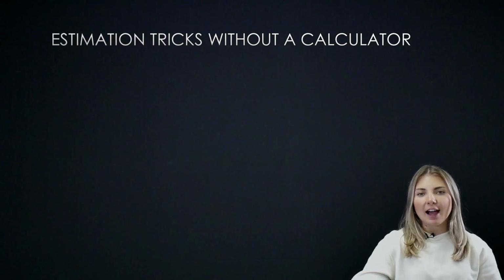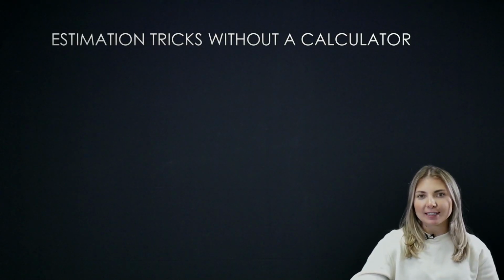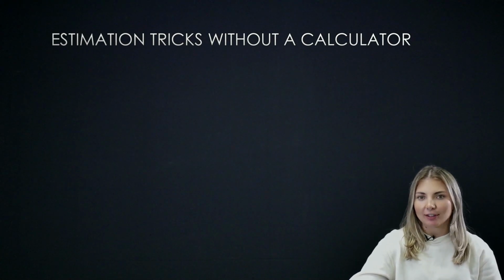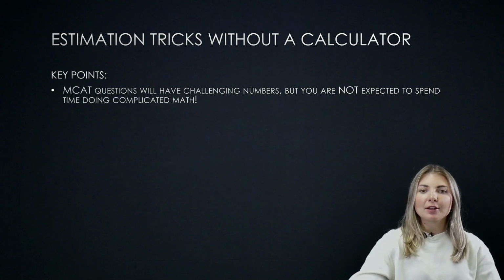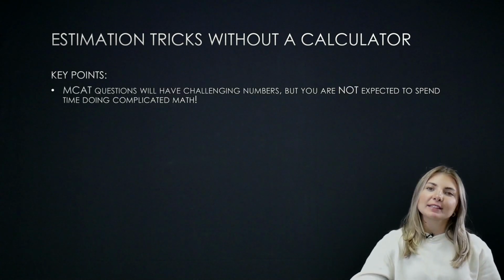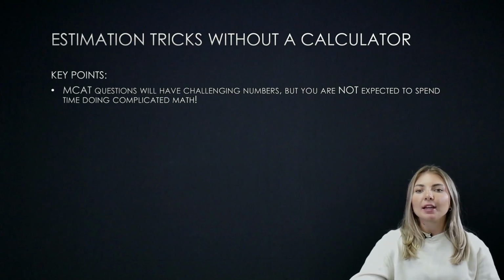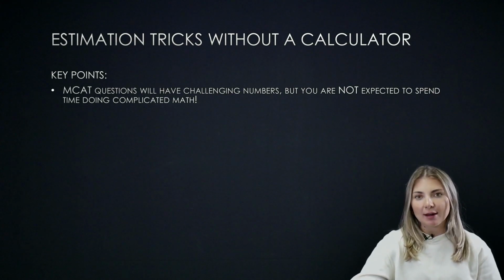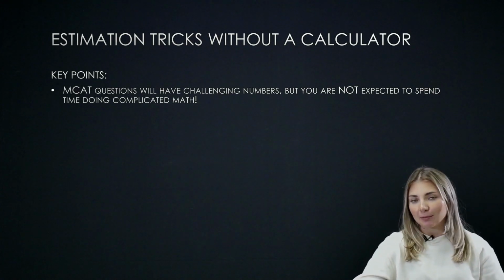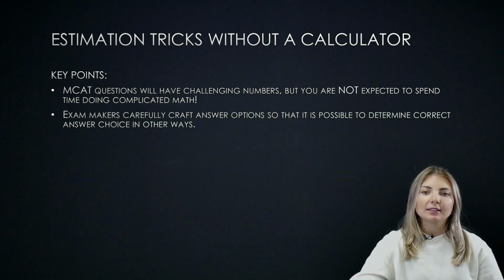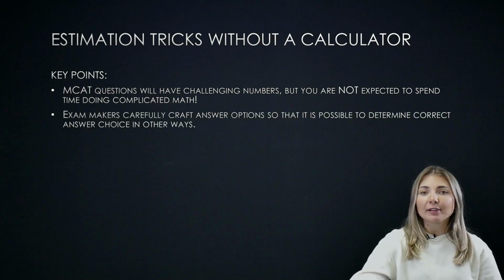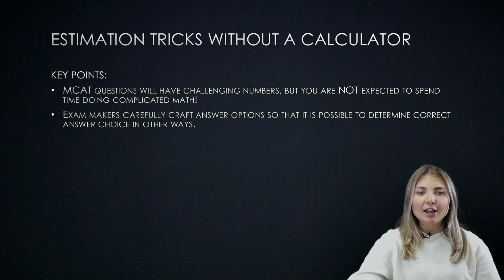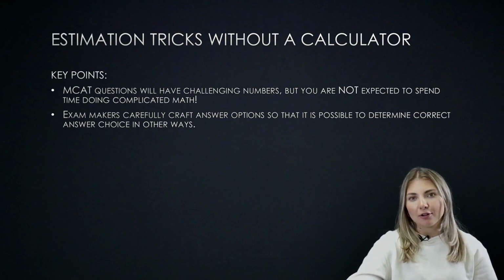The first thing that I want to go over today is how to estimate numbers in the physics section without the use of a calculator. So the MCAT questions are going to have challenging numbers, but you are not expected to spend all the time doing long division and complicated multiplication problems. The exam makers are going to carefully craft these questions so that there are other options to solve them without spending all of this time.